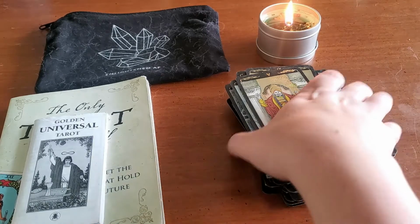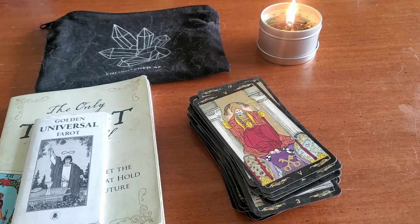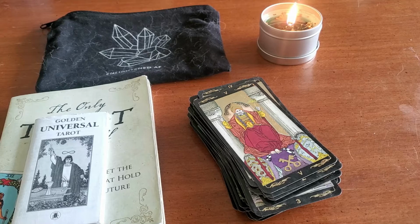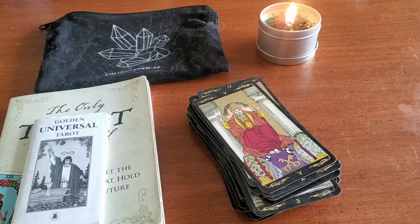So those are the art. Again, beautiful. Mine are very worn because they're quite old, and I use them quite a bit, so that's why they're a little worn, but I do like how shiny they are.